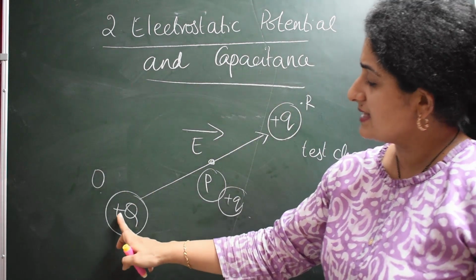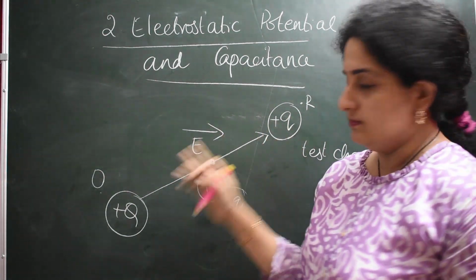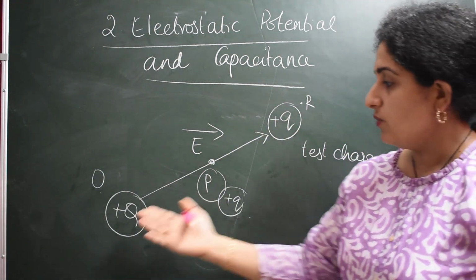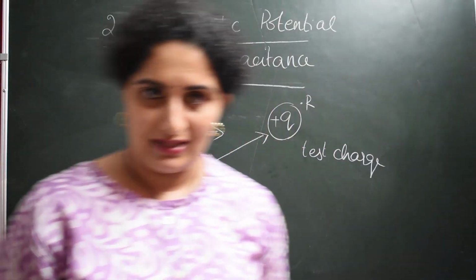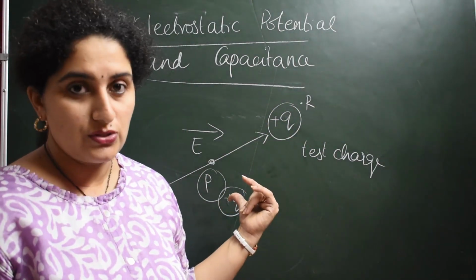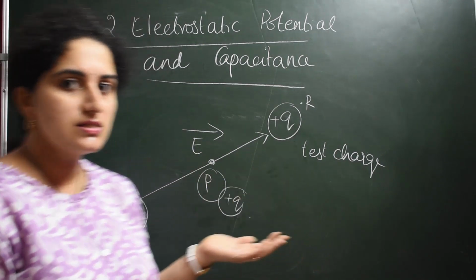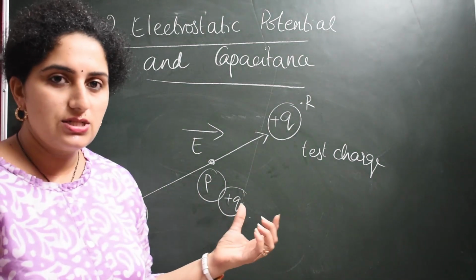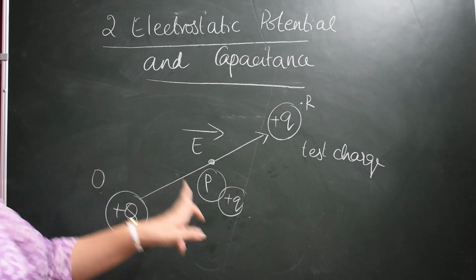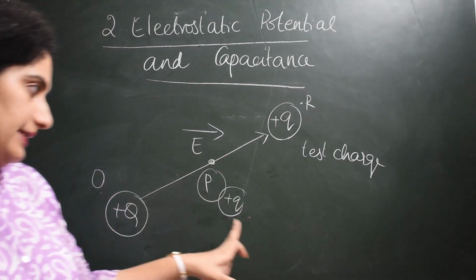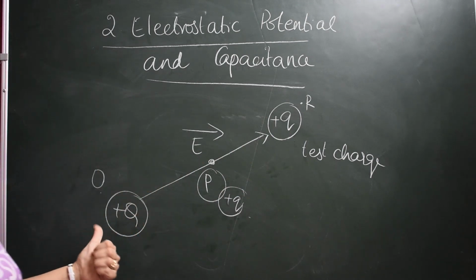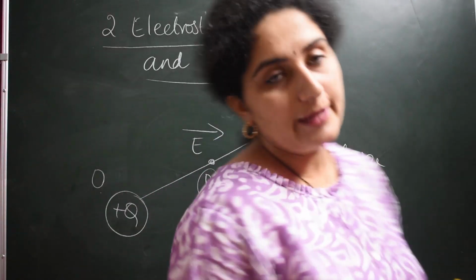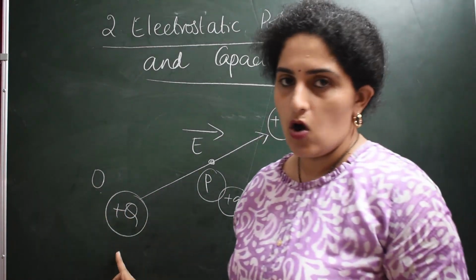You can take this as negative and negative also. So you have repulsive force. If one is positive and one is negative, no need to do any amount of work. It is just an attractive force. So when you have the same charges or the like charges which will repel each other, then you have the concept of work done. So that is the first point. Plus Q is so small that it is not disturbed by this charge which is placed at the origin.